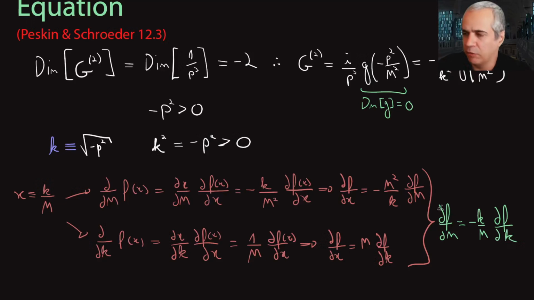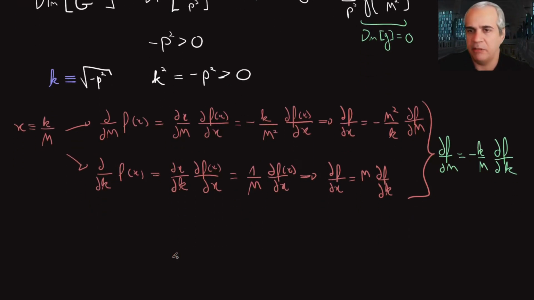And that's what we want to use, right? Because now I can go back to the Callan-Symanzik equation with this and replace derivatives in this unphysical renormalization constant by differentiation in relation to the physical momentum, right? This is the physical momentum. So let's take a look at how we can do that.